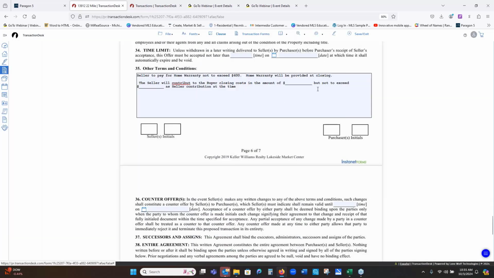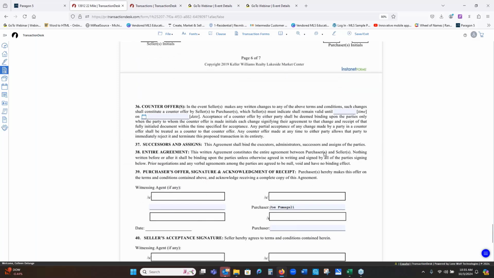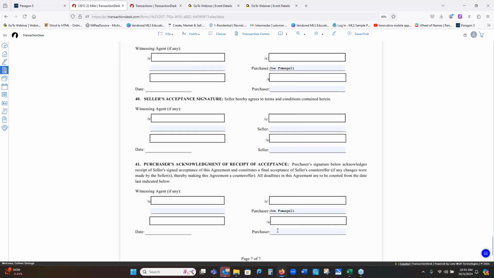Now, when I apply those clauses, maybe I want to say not to exceed $400. I can actually do that here. From here, I'm going to go ahead and say not to exceed 400, and I'm going to type that in. But do you see how I don't have to create that legal language? I'm literally just pulling it from what my broker has already pre-approved. Now I'm going in and filling anything additional into my purchase agreement. Like maybe I'm putting a counteroffer date, which if I had taken the time to fill into the wizard would actually be here. And I can go in and fill out anything additional.